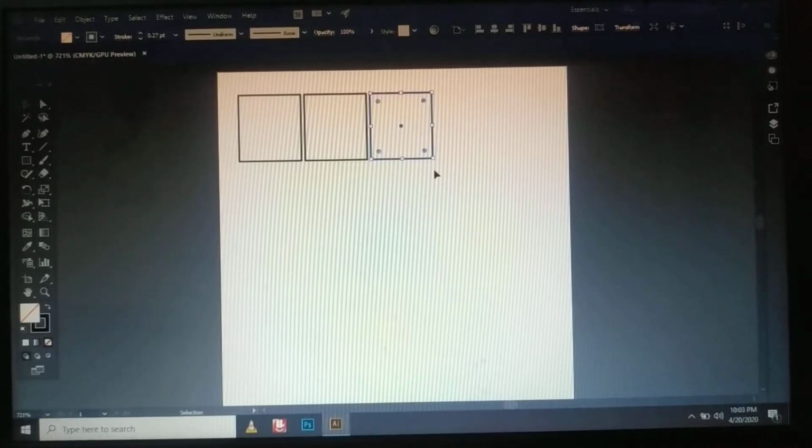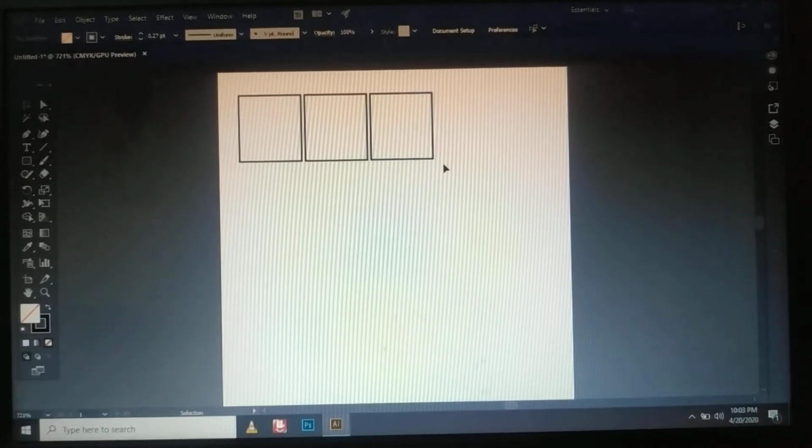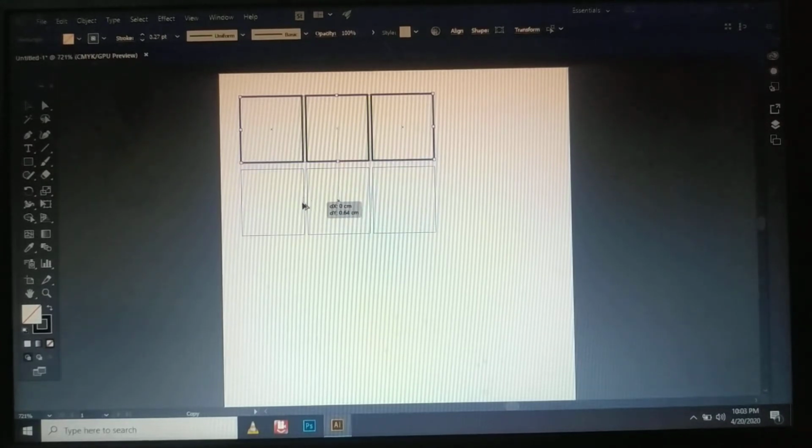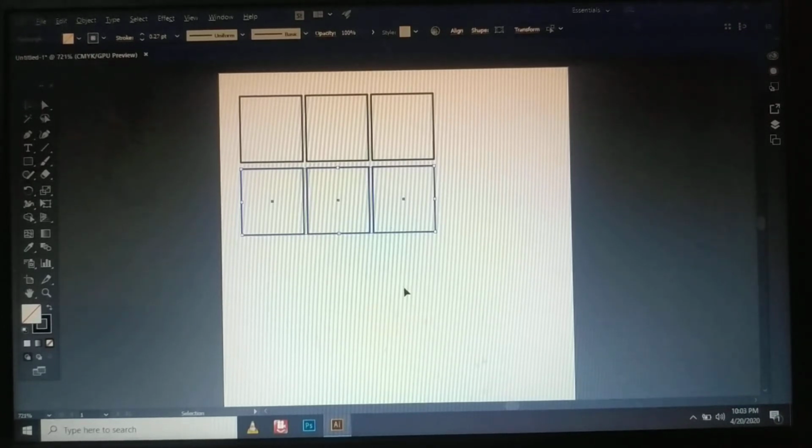If you want to copy this object in another part, you can select this too, click Alt and move this down. You got that?